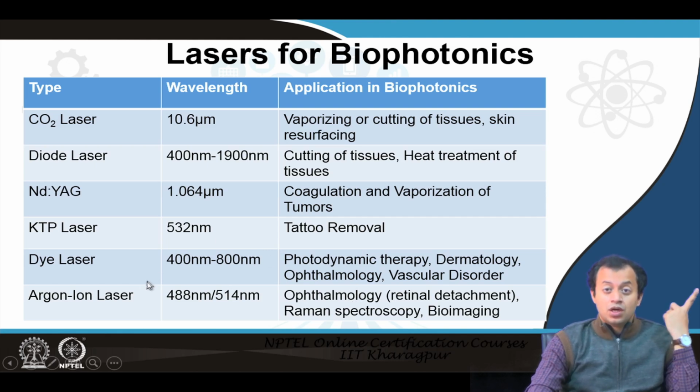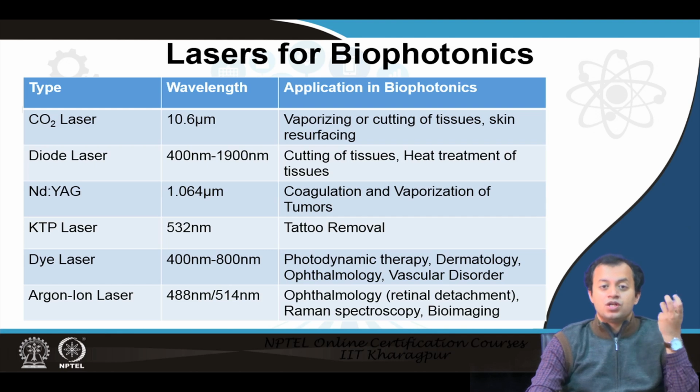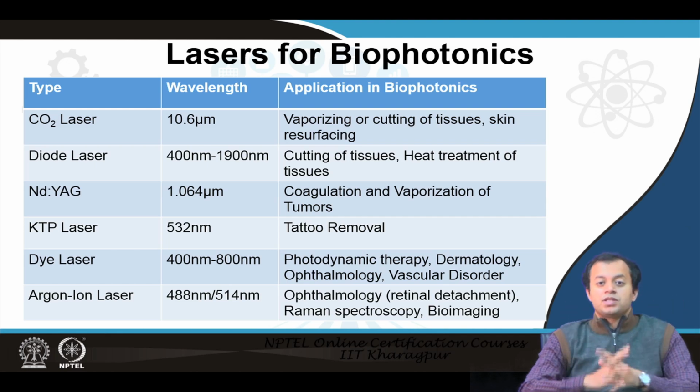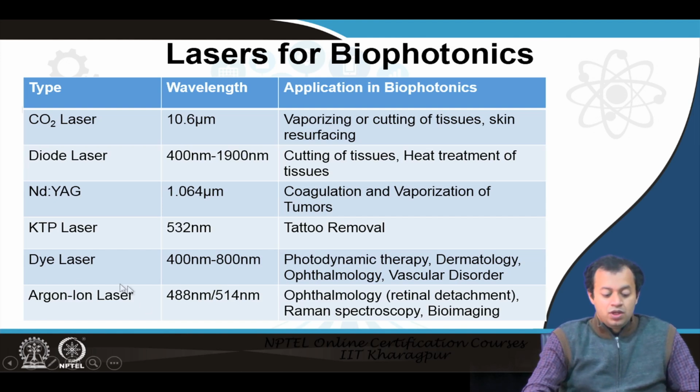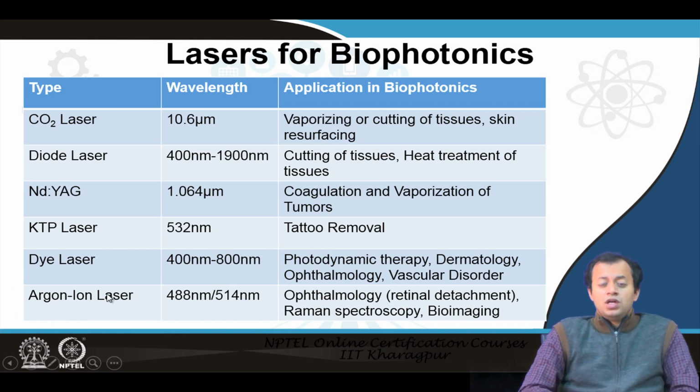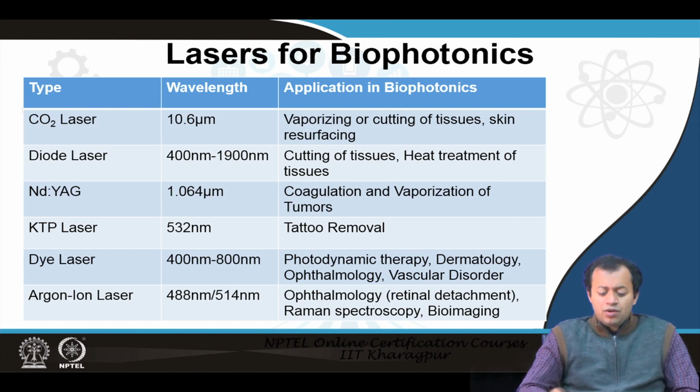And of course, you must remember that several of these lasers are actually used for bioimaging, to actually image something. You want to image a particular cell without disturbing the cell. A cell is made up of complex number of molecules and electrons. Maybe you need something which only energizes the electron and does not disturb too much of the nucleus, does not change too much of the conformation, and allows you to see.